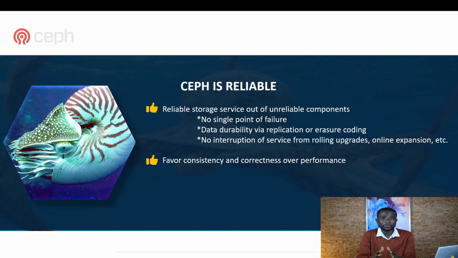You can deploy CEPH with no single point of failure. This way, if your infrastructure suffers from a node which is not working very well, you can continue to have your activity working with no interruption of services.